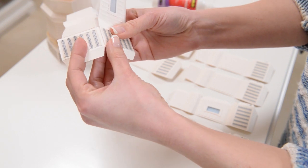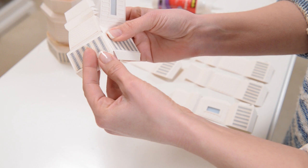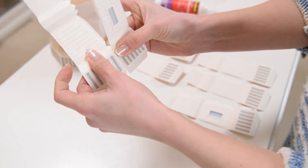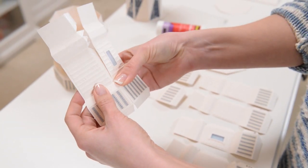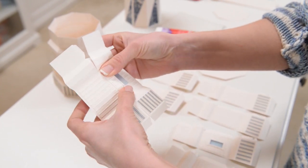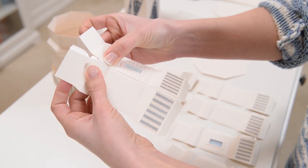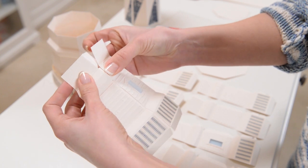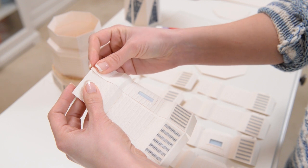So as you can see, I'm just taking piece number 2 and gluing it right to piece number 1. And I'm starting with one tab at a time. And once the first tab dries a little bit, moving on to the next one, and then the next one. And I'm carefully lining up those edges as best I can so that everything fits together really nicely.